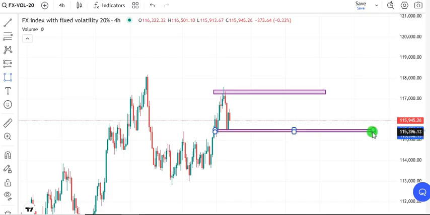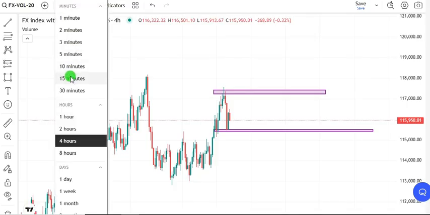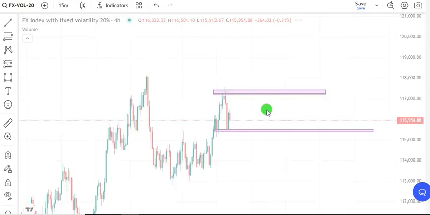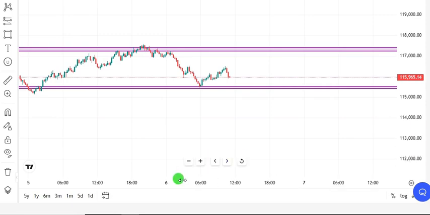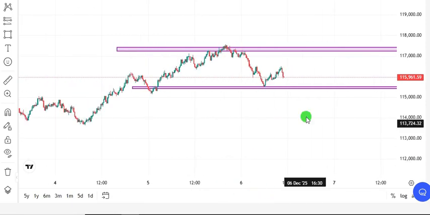Let's just mark our recent structures. So I'm sure you know what you're waiting for. A break of internal structure, either a break above this or a break below this. But let's see if we can get a break of internal structure for us to think about around here. Now we have to go to the entry time frame, which we are currently on, and right now our entry time frame is 15 minutes. I'm sure you know that by now if you're used to it.